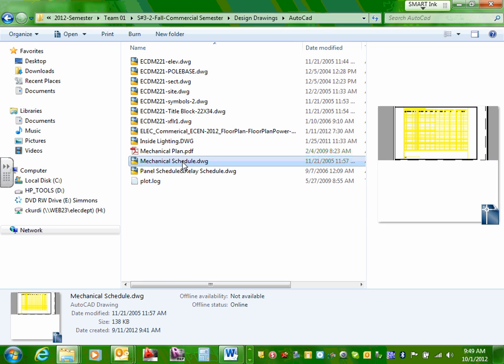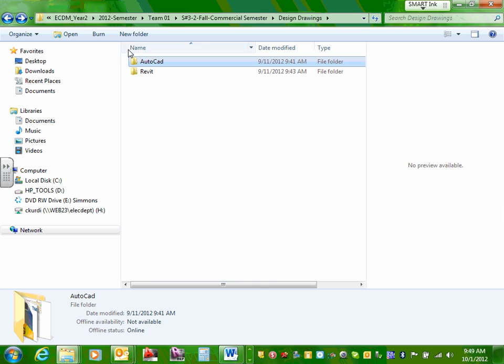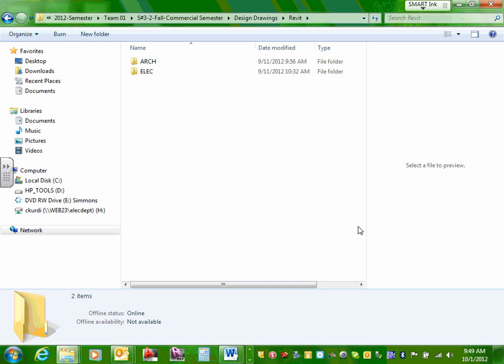Cool? This will give you guys a few things to work on, and if you look at the project in CAD or Revit, the layout looks the same, so feel free to look at it. Okay, so this is the CAD, FYI. Now Revit, can you guys see Revit here? I want you to pay attention to this. When you go to Revit, I already set this up for you. It's already set up.